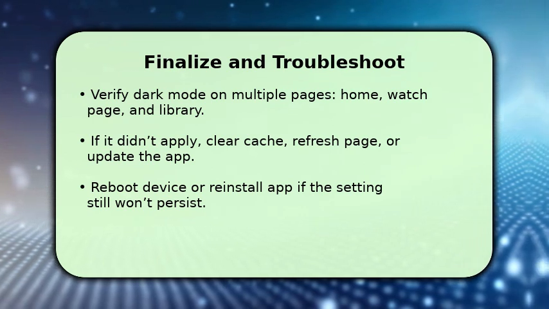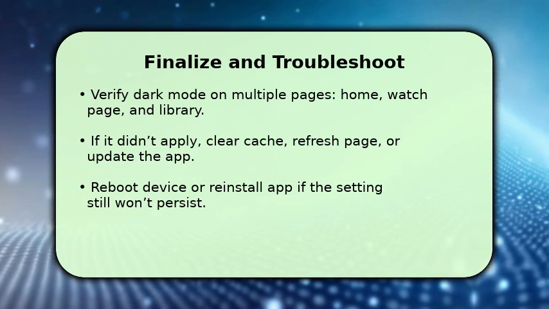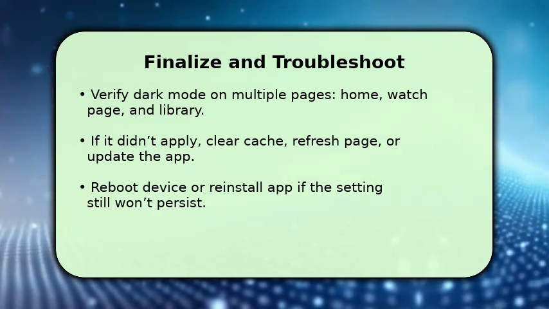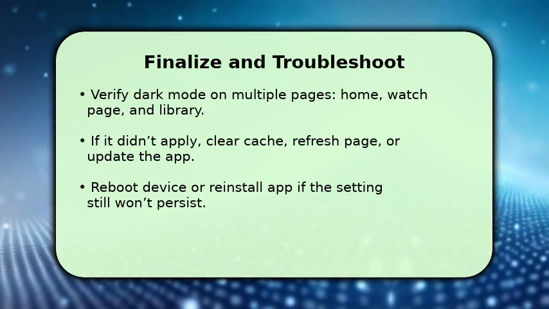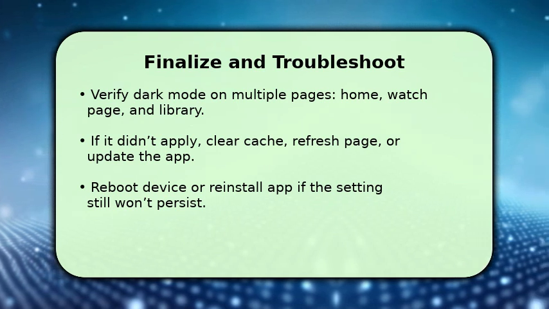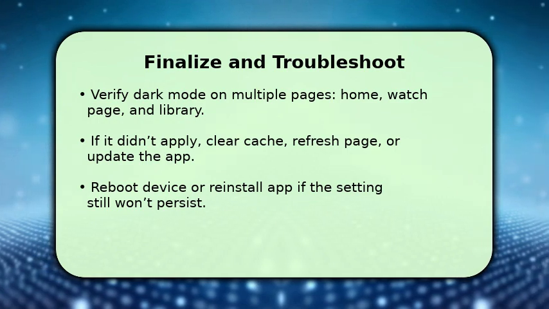If some screens remain light, make sure your browser or app is up to date and then clear cache or refresh the page. Outdated cache can keep old styles visible. If problems persist, reboot your device or uninstall and reinstall the app, because corrupted app data sometimes blocks settings. One of these steps resolves most issues.